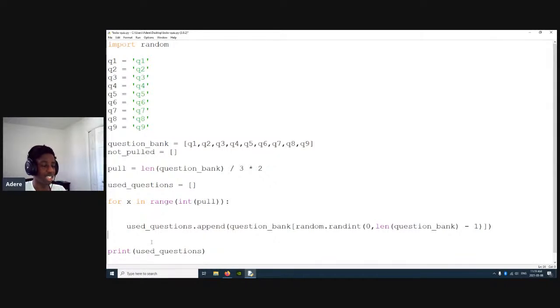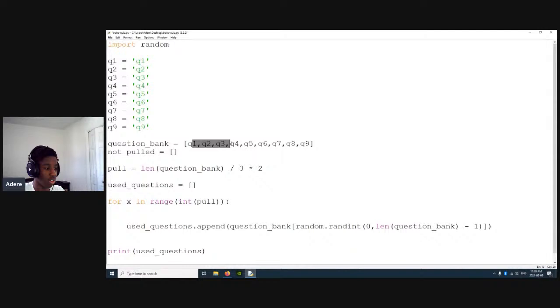Hold on, let me just think of this properly. I'm trying to think of a way we can do this. So not pulled question bank. I need a unique question each time.